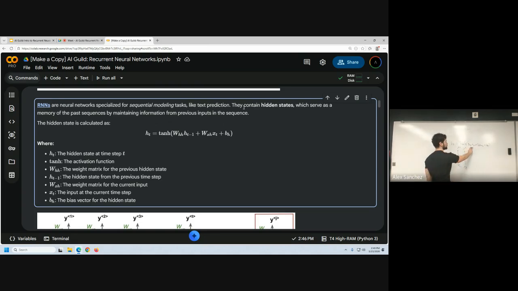We do the same for our hidden state, right? We have a hidden weight matrix, and we multiply it by the previous hidden state, which in this case would be this. This is h_{t-1}. This would become h_t. And we add it to some bias. So here we have some number, and we apply an activation function, tanh.